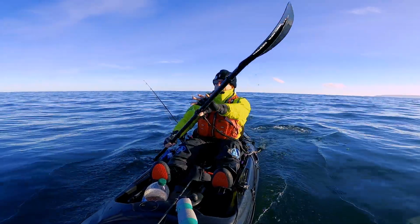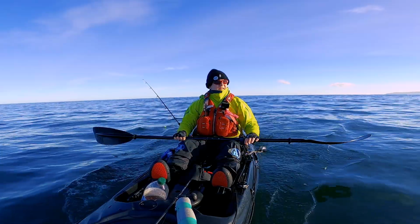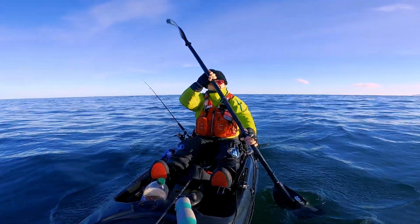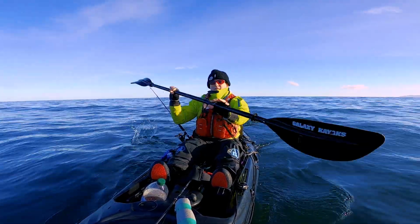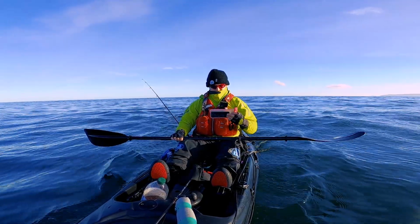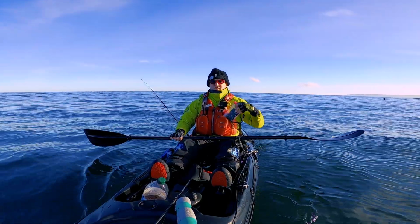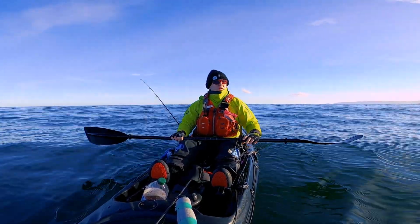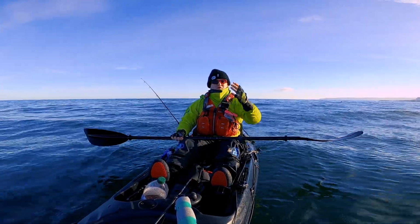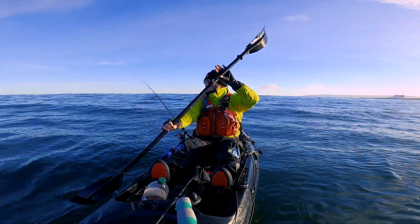I've seen the sea do this once or twice before. You get this very off-putting wind against tide kind of chop. It's just about being sensible. And that's me going over one of those lumps I was talking about. So 16 meters of water there, 11 meters of water here. That's what's causing this current line. Just have to be careful.